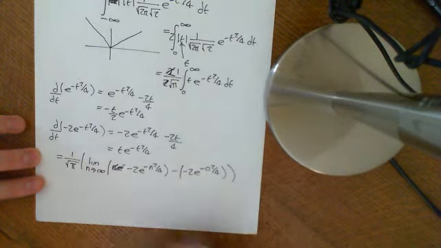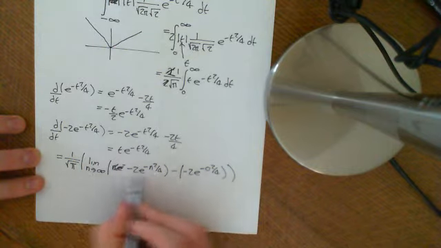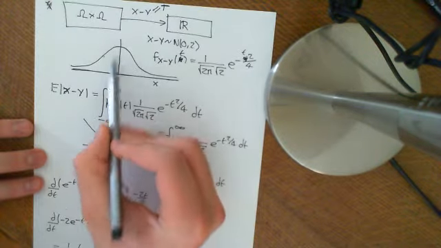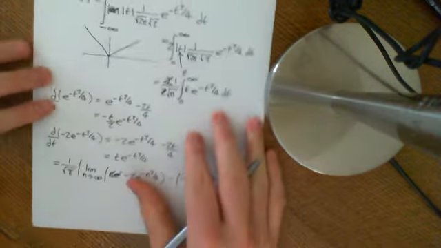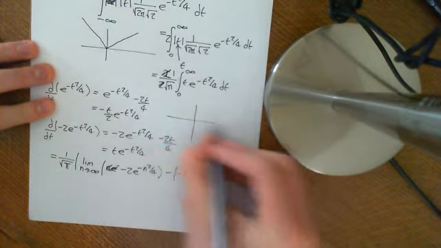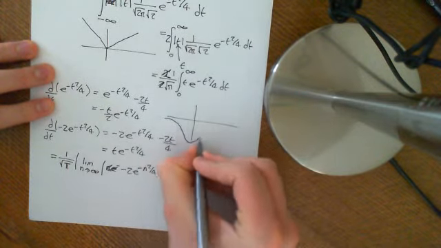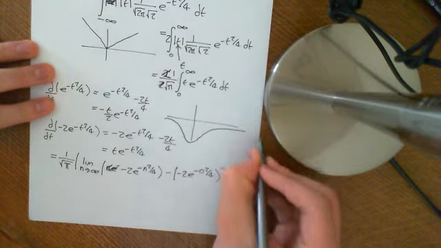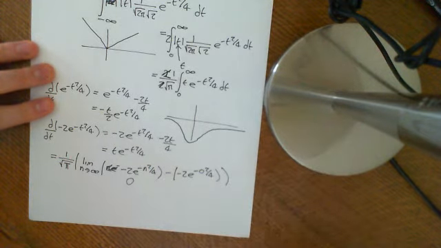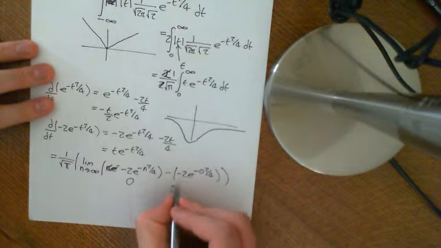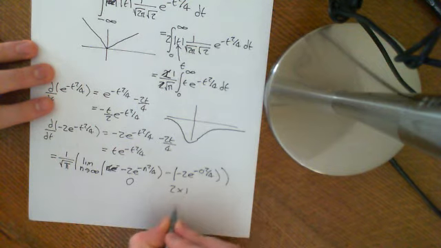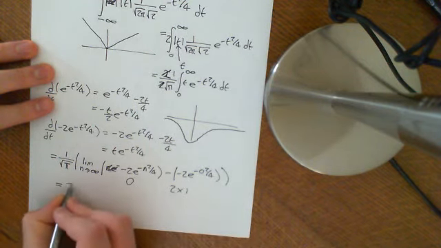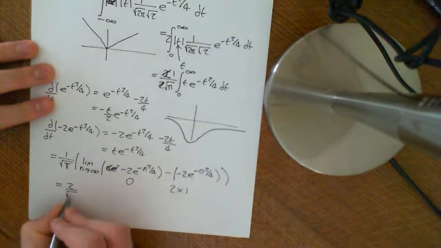Okay, so if we evaluate this limit as n goes to infinity, if you look at this graph, we're taking the limit of this function effectively as it goes to infinity. We've got this negative sign out the front, so the thing we're really taking the limit of looks more like this. But as you go to infinity, it's just going to go to 0, so that's 0. And then on here, we've got 2, because the negative cancels with the negative, and then times 1, so we get 2 overall. So the overall answer we get is 2 over the square root of pi.